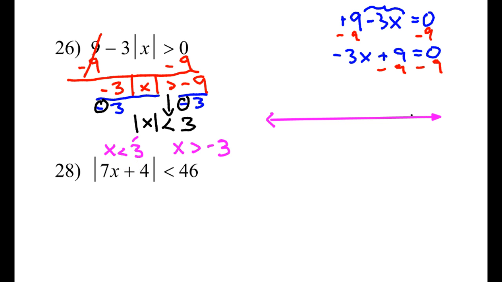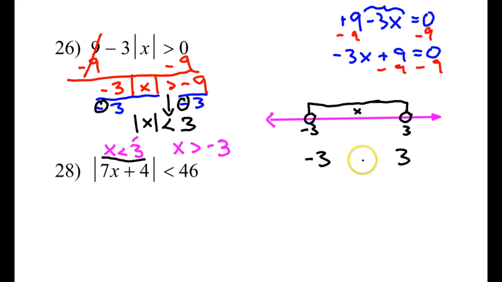So we have -3 and 3, open or closed? Open. Now are these going away or towards? Towards. So if you just read them one by one, it's less than +3, so that means it's going this way. And this one's greater than -3, so greater than -3 is this way, and that's how they end up connecting. So last step, all my answers, x are between -3 and 3. So -3 and 3, x in the middle, and since they're open circles, they're both less than. And that's your final answer.